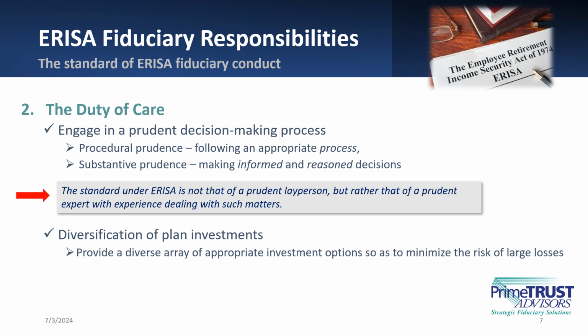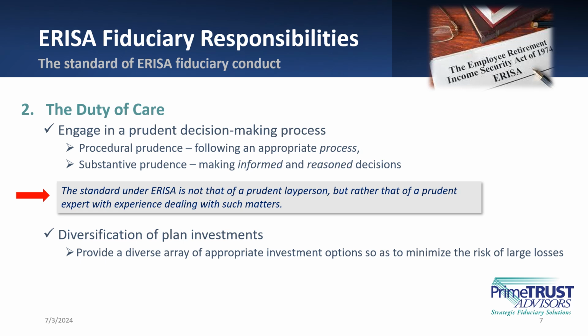The duty of care requires committee members to apply a so-called prudent process in your decision-making role. You will hear the term prudent throughout this presentation. Be ever mindful that this term carries special meaning for ERISA fiduciaries. When looking out for the best interest of employees, prudence requires you to follow a formal decision-making process to make informed and reasoned decisions. This means you should not be casual with your decisions. This is the area where ERISA raised the bar of conduct standards for fiduciaries.